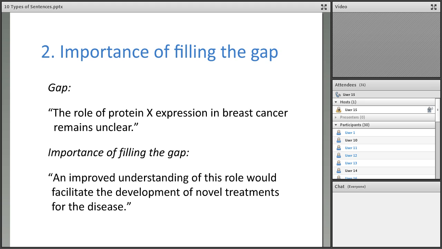Now, again, you might find it necessary to use two, three, maybe even a full paragraph to explain the importance of filling this gap, but it's imperative that you do so. There's an assumption that readers will inherently understand why it's important to do this, but I would argue that you should leave no question in their mind why this is important. This reminds them of the importance, and it also demonstrates that you grasp the importance of your own work.